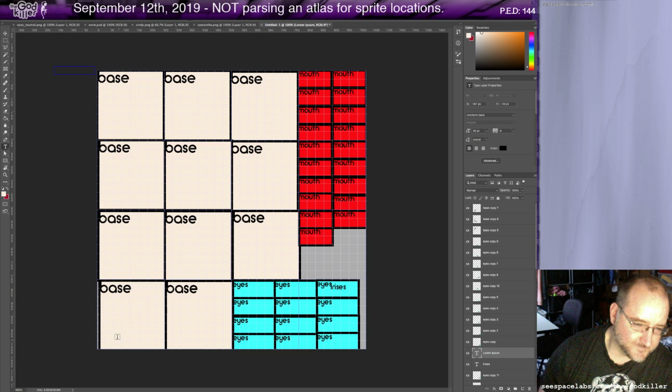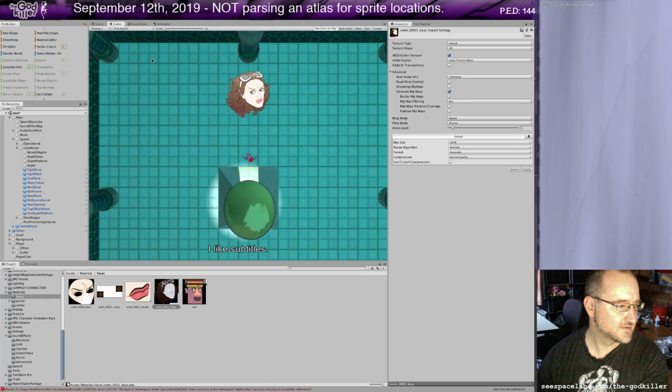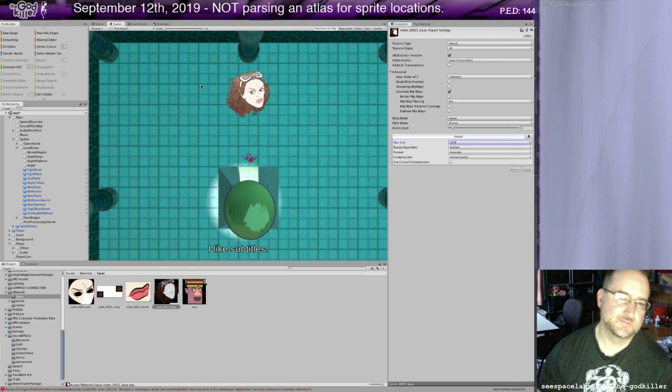Okay, so how big is this base area? It is 250 by 250. So thinking about that, is that a good size for what I'm doing in here?